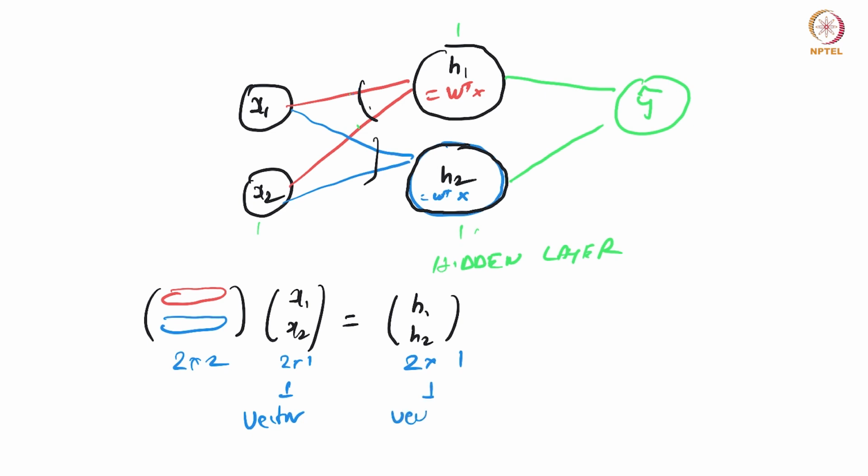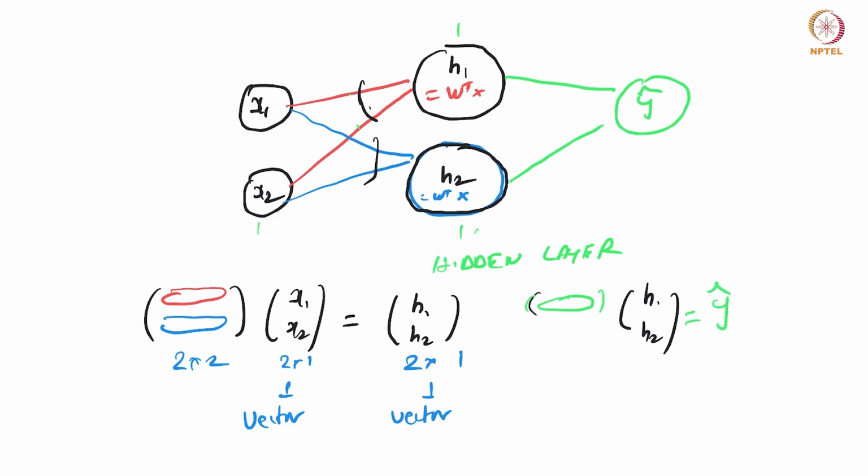Output is also a vector, except for the last layer, which sometimes is a vector, but in the case of regression, it's going to be a scalar. Now, what about this layer here? Once again, I'm going to pre-multiply h1, h2 by a w, which is basically two weights. So I'm going to have a couple of weights here, and that will give you my y hat.